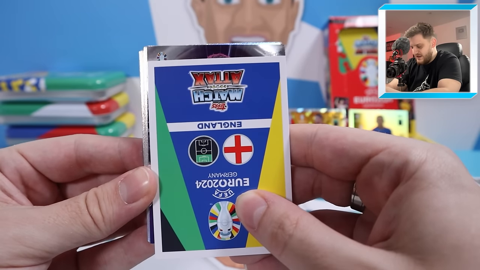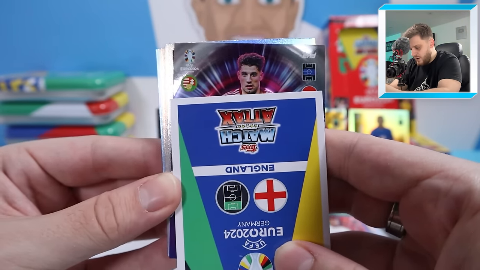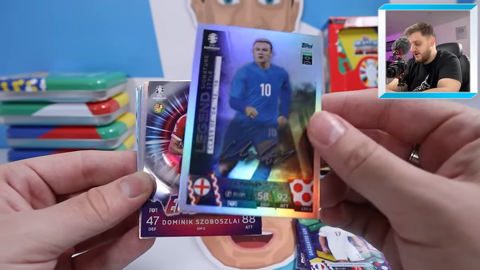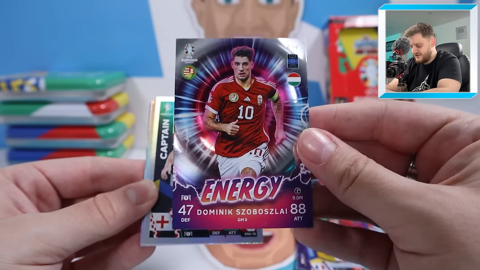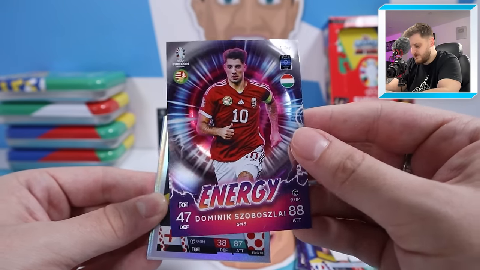Go on, be a decent one. Be one we haven't seen before on the channel. It's going to be for Hungary, Dominic Szoboszlai. That's a nice one. And then, of course, another Wayne Rooney signature, which you've seen already. But there we go. The energy Dominic Szoboszlai. That's a beautiful card. Look at that. Oh, big, big fan of that card. What a player as well.